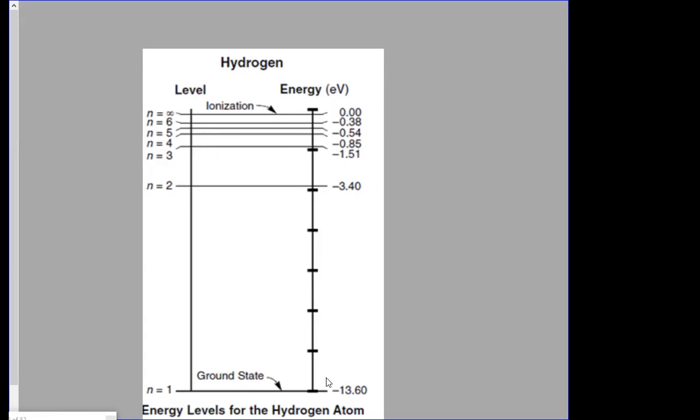It's also true that energy levels are in the beginning very far apart, and then as you go to higher and higher energy levels, the energy levels get closer and closer. This is an important understanding as we continue our study of the atom. Now in physics, we would call these energy levels electron volts to describe the amount of energy on each energy level. Here in chemistry, we would describe them with joules.